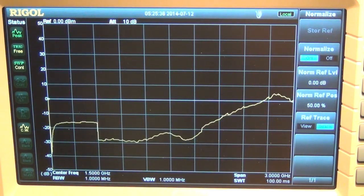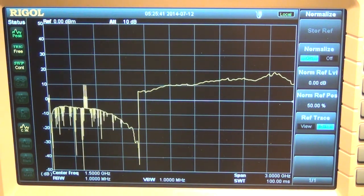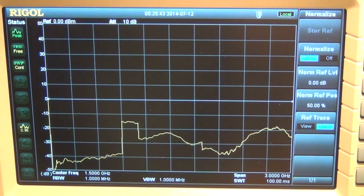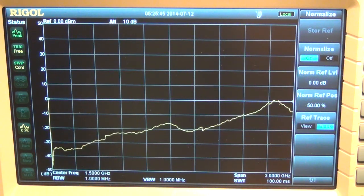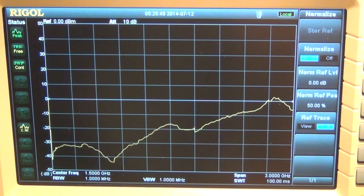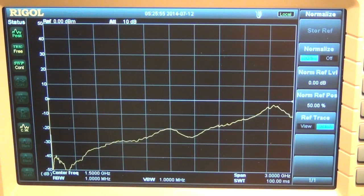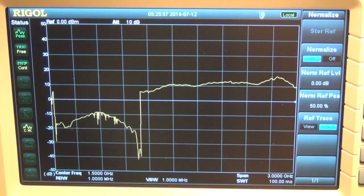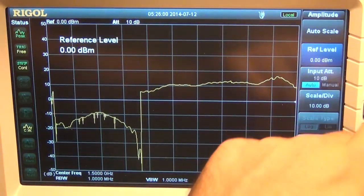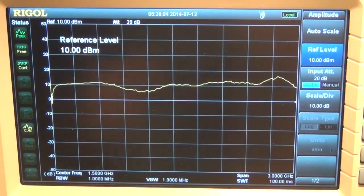If I go one stage further back where there are no diodes, let me see if I can get a better measurement. Oh, it looks like I'm actually saturating the probe. I am, in fact, saturating the instrument. So let's go ahead, put it here, and let me set the amplitude level to 10 dBm. There you go, that corrects the problem.